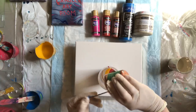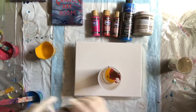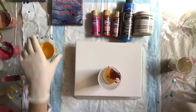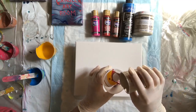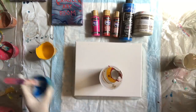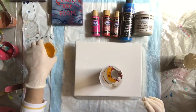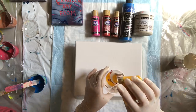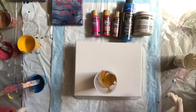Sienna. That's enough of that. I think I'll put a little bit more of this. So that's three shots of this I've put in. That's probably enough. I've got lots of yellow left, so I'll put some more yellow in. This is probably enough paint now.